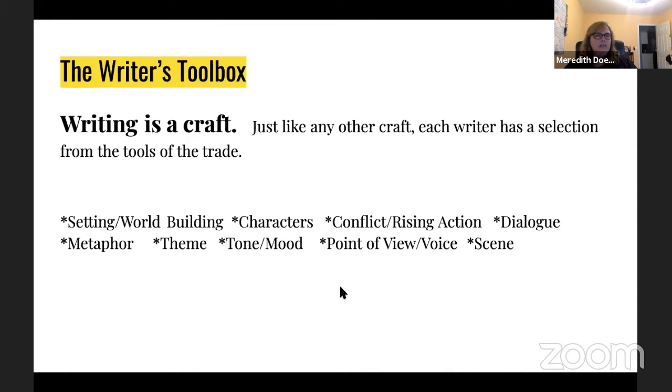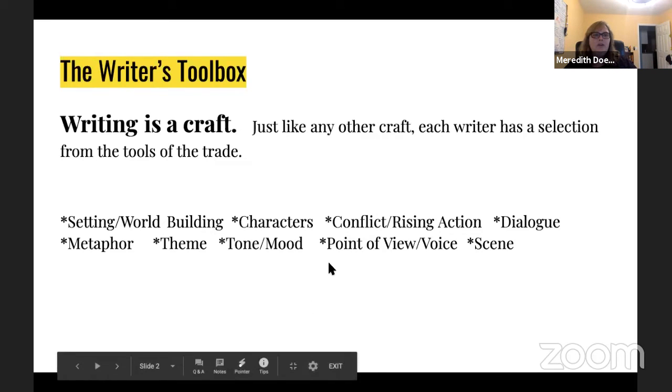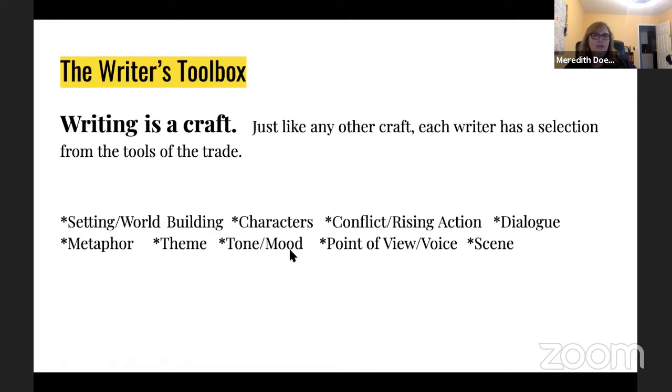And scene is something that can be used for any kind of prose writing. So it could be nonfiction, creative nonfiction, short story writing, novel writing. It fits into all of those things. The only difference with creative nonfiction versus fiction is that it's something that really happened, right? But you're still using all of the elements of scene to build out a moment in time that slows everything down for the reader to really focus on. So it doesn't really matter. And genre-wise, all genres really use scene writing.